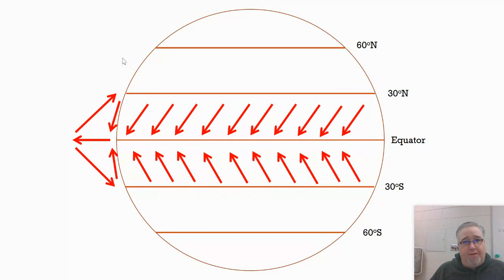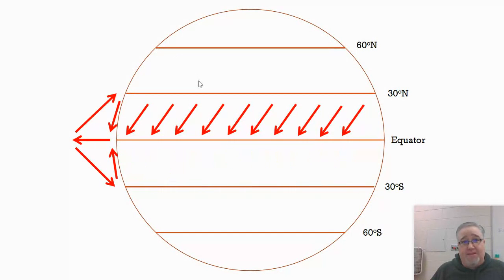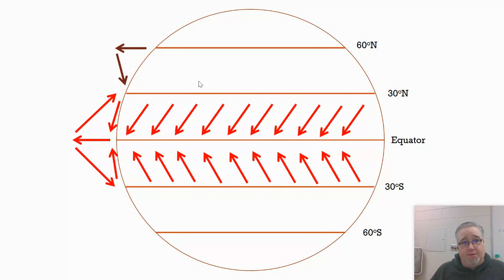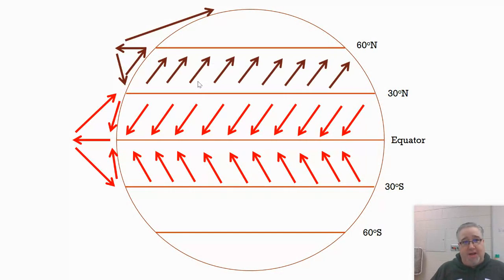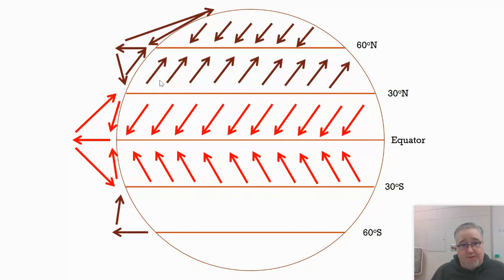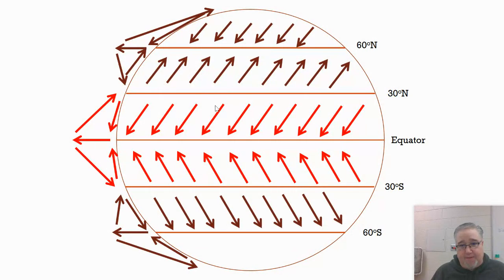Now, we also said earlier that there are cells that form at 60 north. So there's a cell here that forms at 60 north, and it drops at 30 north. There's a cell here that rises at 60 north and drops near the pole. So we see the same type of pattern of air that's circulating here. Okay. So again, all of these wind patterns are generated all because of not only the Coriolis effect, but also because of the rise and fall of that air. The same thing happens down here in the south. Okay. You get the same type of thing that occurs.